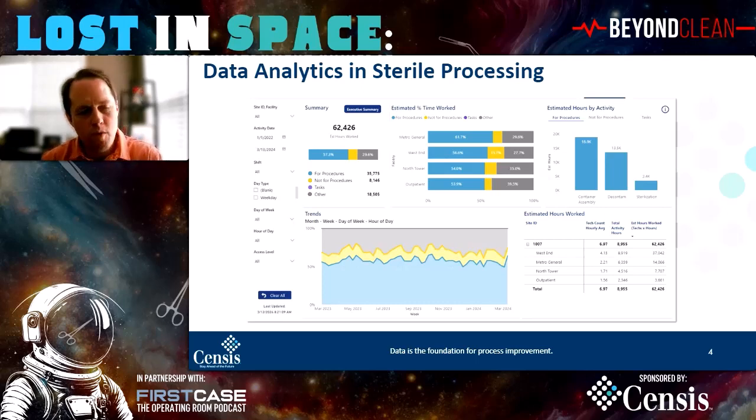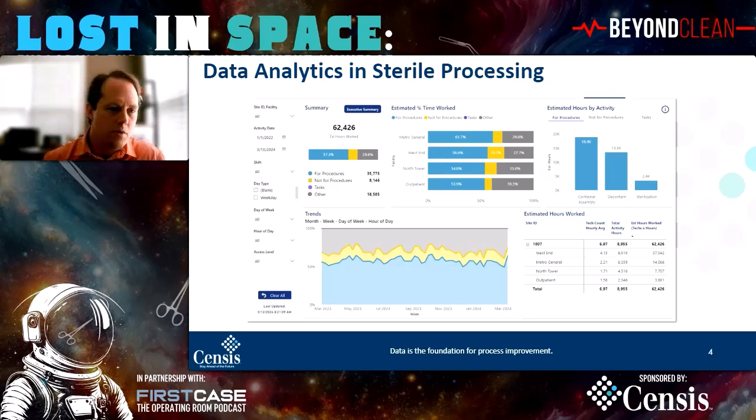As an example, we were working with a customer on the East Coast. They had two hospitals that rolled up into the same system. This system had said, okay, we're gonna staff a certain number of FTEs based on how many trays you process every day. At facility A, that metric that they'd come up with worked very well. They were able to turn all the trays they needed to every day. They didn't have a lot of stuff down at the start of first shift. Facility B, no matter what they tried, they couldn't get everything turned at the end of the day. It was a real problem.